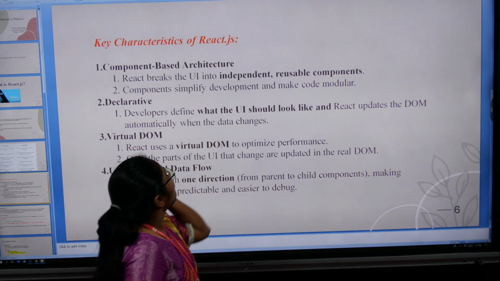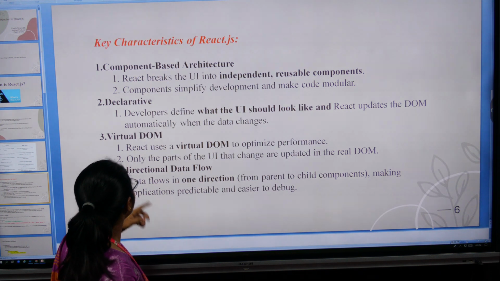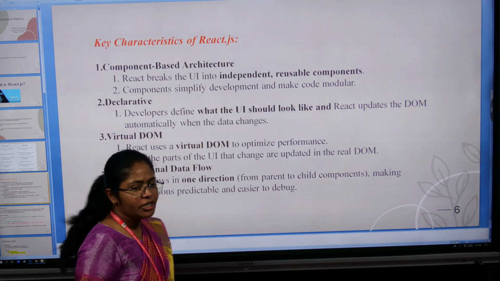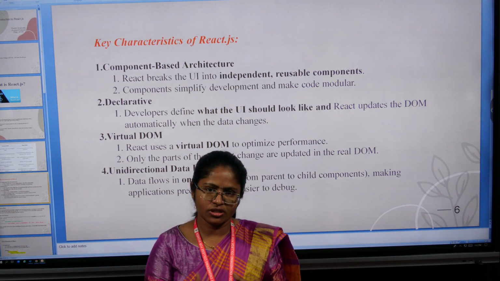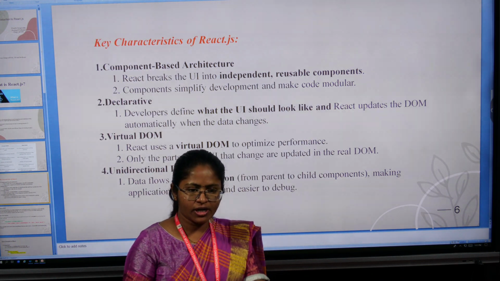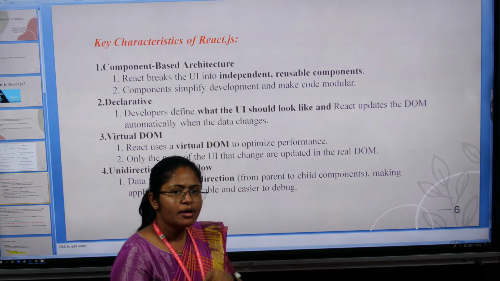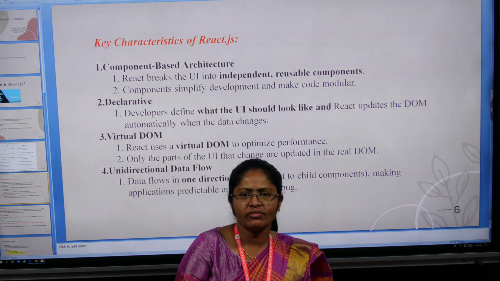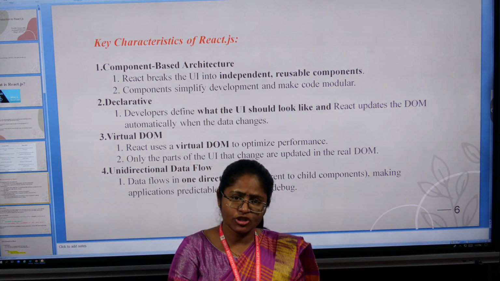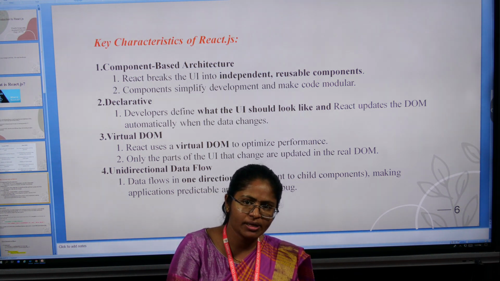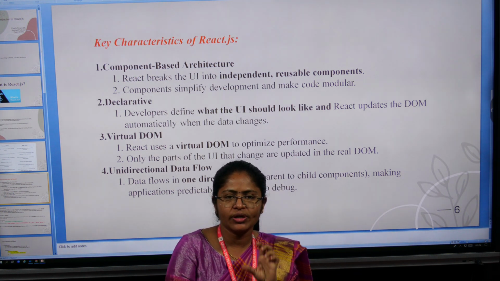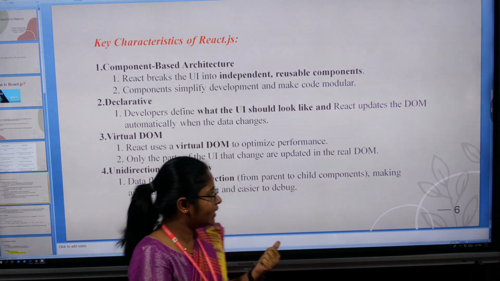So the key characteristics. Component-based architecture means a component is nothing but, we can say, a function in JavaScript. Here it's called a component, but every component will have a return type that is an HTML tag only. If you want to return more than one HTML tag, then we should go for a concept called fragments, that I will tell you.